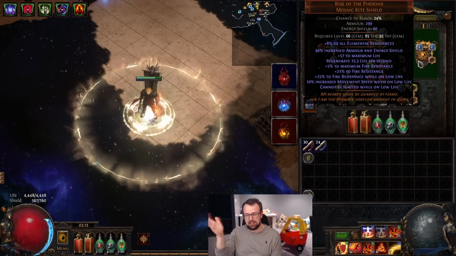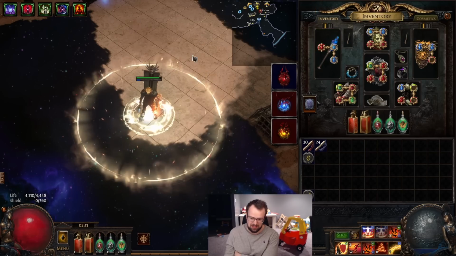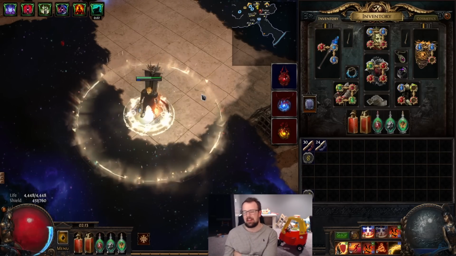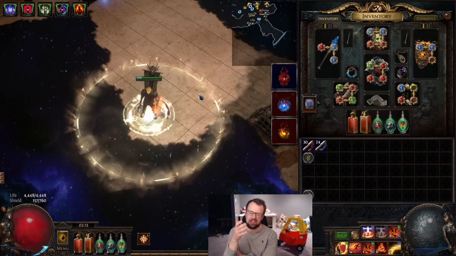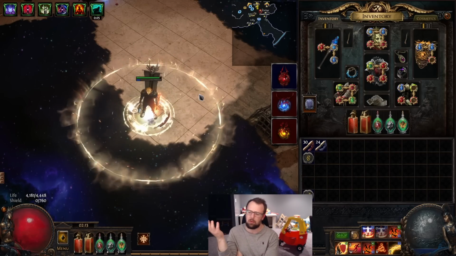Other things like Rise of the Phoenix, really nice shield early on just to get our max res to help us basically sustain Righteous Fire degen. You see right now we have a tiny net degen, and that's going to improve once we swap into things like Purity of Fire and go from 80 max fire res to 85 or 86. Stuff like that will help out a lot.